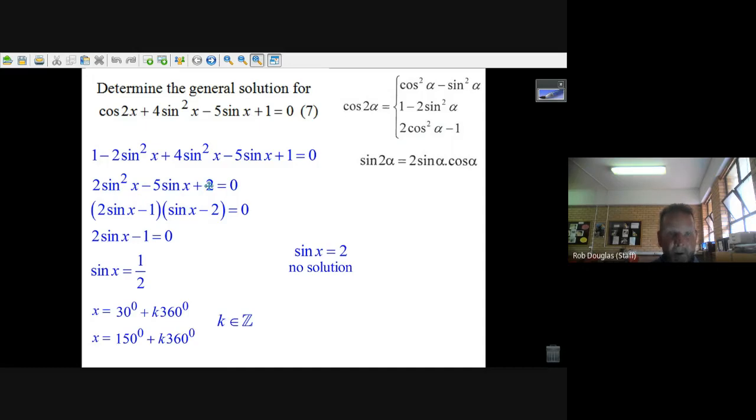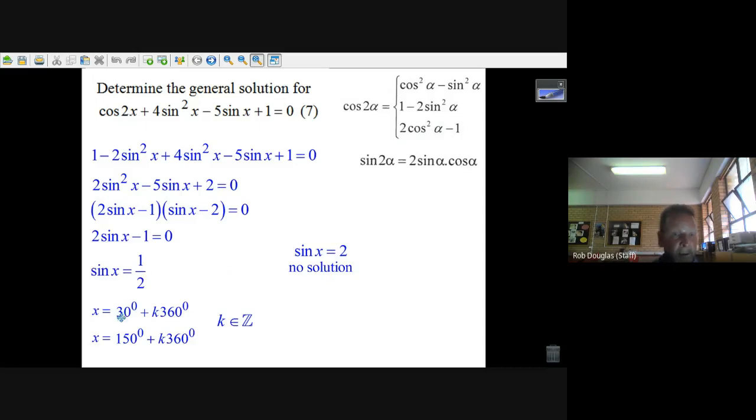Now, the only way to get 2 is 1 times 2. But if you've got a negative here and a positive here, it must be 2 minuses. But you're looking for 5 somehow. So 2 times 2 gives you 4x, and 1 times sine x gives you another 1x. It's negative, minus 4x minus 1x, that gives you the minus 5x. Now you've got 2 sine x minus 1 equals 0, and sine x minus 2 equals 0. So sine x equals 2, but your calculator says error, so there's no solution there.